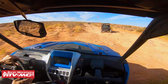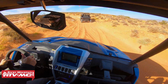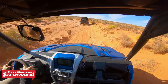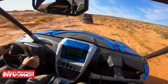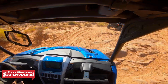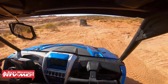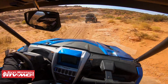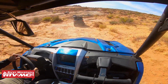But also something that is really cool, that is unique to Yamaha, is they have two clutches in here. You have a centrifugal clutch, and you have your traditional CVT, which we see on all different side-by-sides. And Yamaha has a 10-year warranty on their belt, which is really unheard of, especially in this category in the side-by-side world. And the reason that they feel so confident that they can give you a 10-year warranty on a clutch is because by utilizing that centrifugal clutch inside the engine, it doesn't allow the belt to slip, or it doesn't allow the belt to just burn up as easily as you would in a traditional CVT clutch.